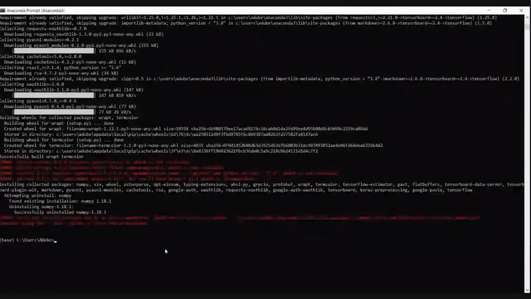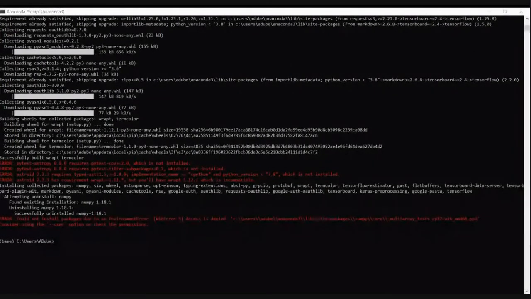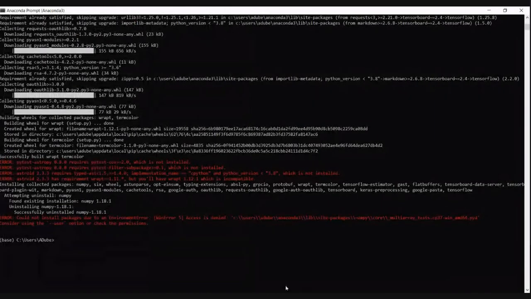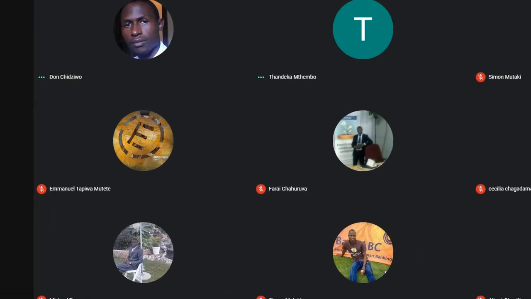Okay, the win environment error means access denied. That could be caused by the packages you want to upgrade being open in a notebook. So you would have to close everything to do with Jupyter, or at the very least restart your Anaconda prompt as an administrator. Close your Jupyter notebooks and the like. Then restart that Anaconda prompt, but this time run it as an administrator.